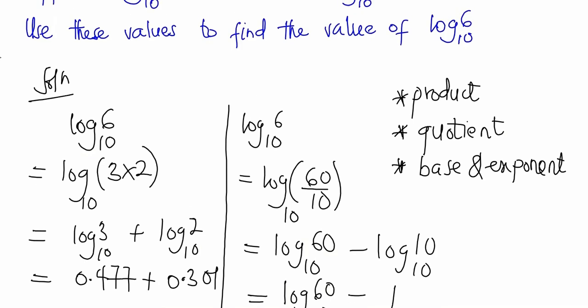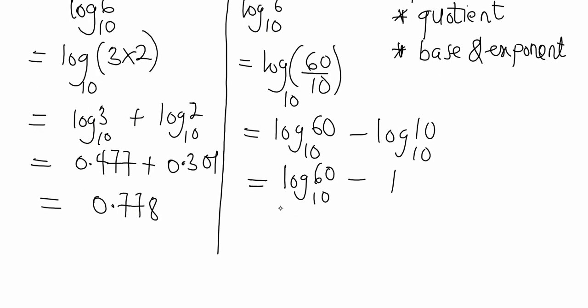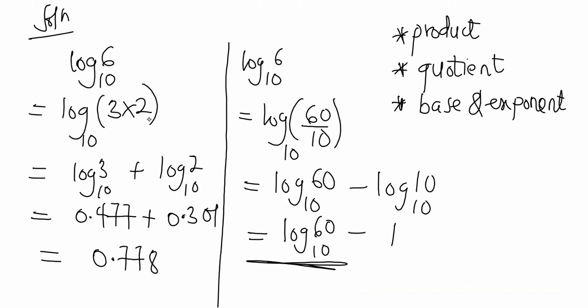Now, from the values given to us, we are given logarithm of 2 base 10 and logarithm of 3 base 10. We are not given the value of logarithm of 60 base 10. Since that value cannot be found in our simplification, we cannot continue with this. We could continue by further breaking the 60 down, but it's going to involve a complex number of solutions and procedures. So to be on the safest side, first try with the product. If it doesn't work, you go to the quotient, and then it follows to the base and exponents. So for log 6 base 10, we can use the product condition, and that's going to help us get the solution to our question.